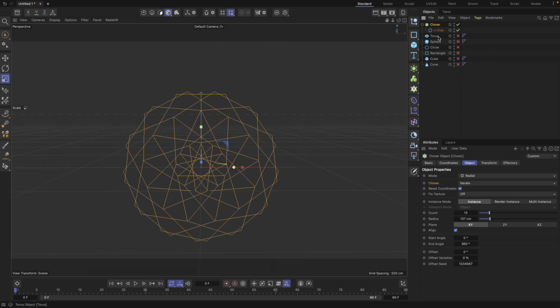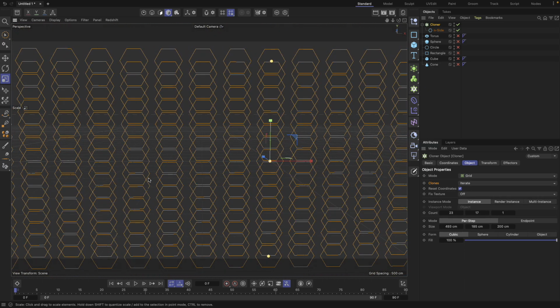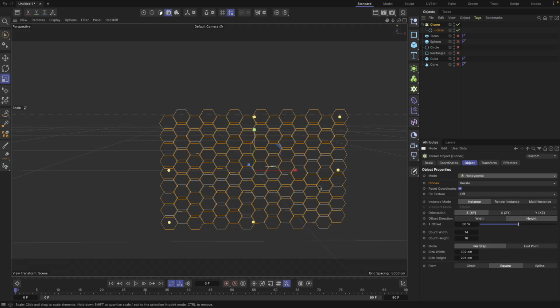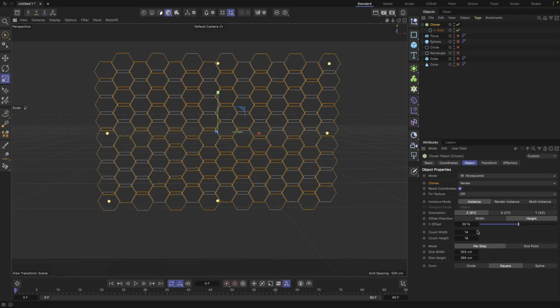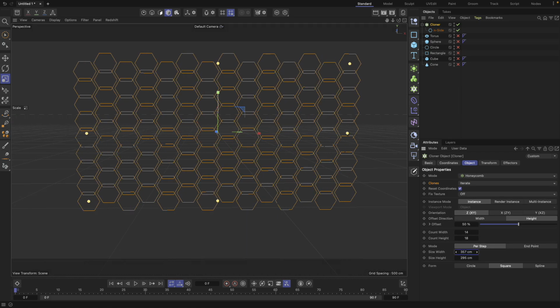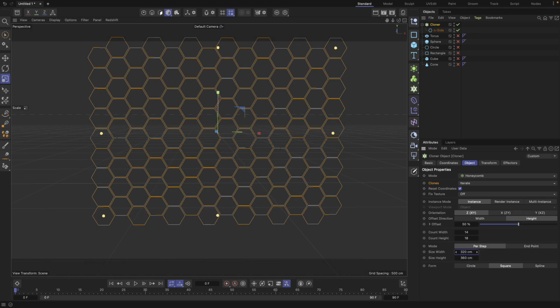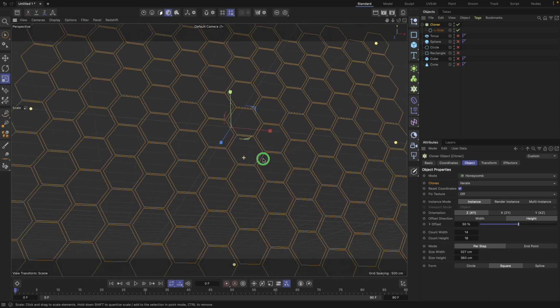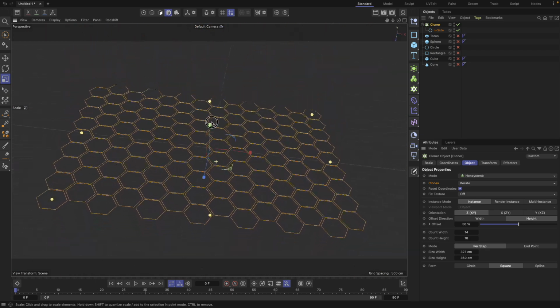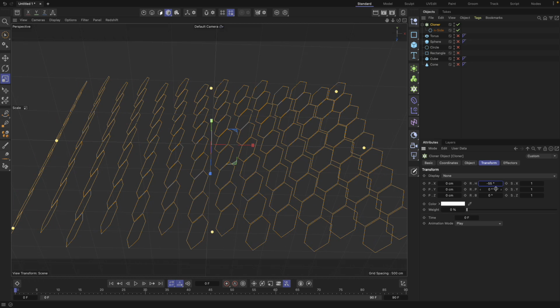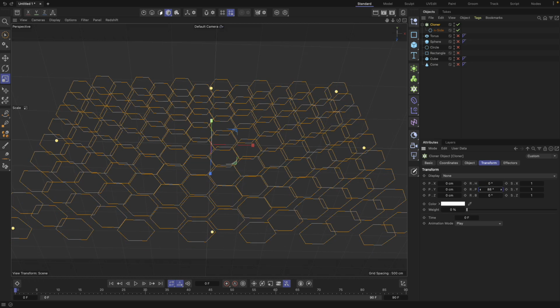I'll just disable them. In the cloner, grid mode, or since they are hexagons, I can go to the honeycomb mode and create literally a honeycomb pattern like this, right? So very easy to do. And of course, this transform property still works, but notice how each clone is rotated.